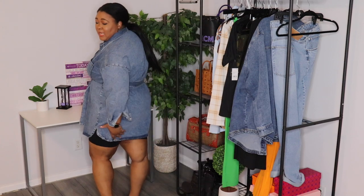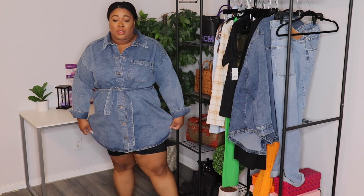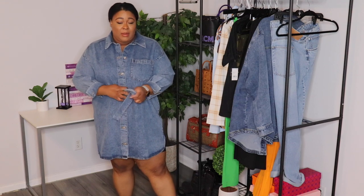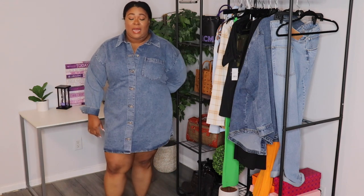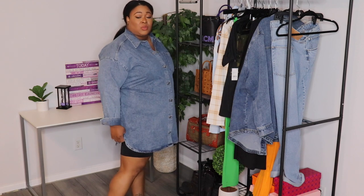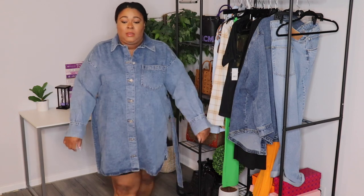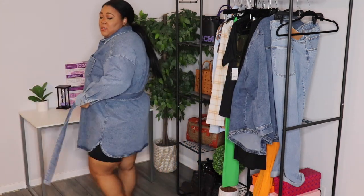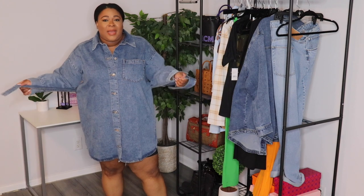So when you tie this, it does get shorter. I would definitely have to wear some shorts underneath, or tie it in the back to keep some waist definition. You can also wear this open — I love the sleeves on here. This is cute, y'all — H&M. It is a little short though. I'm average height, so they're not really showing us love there.